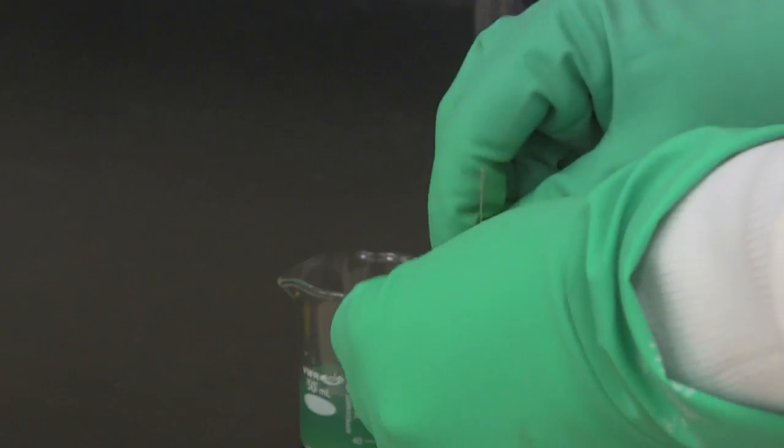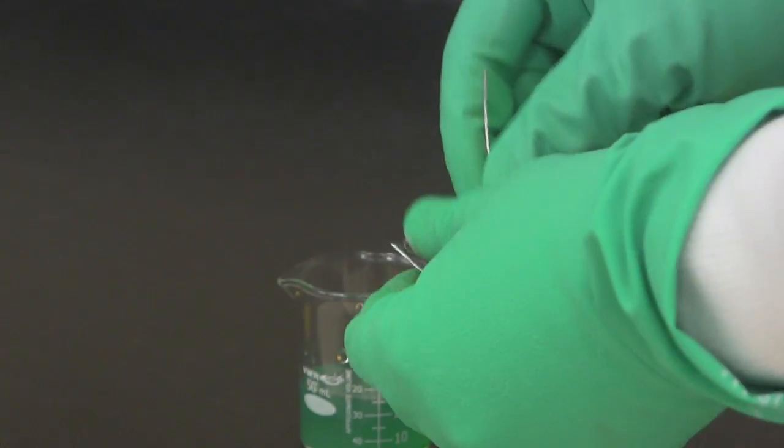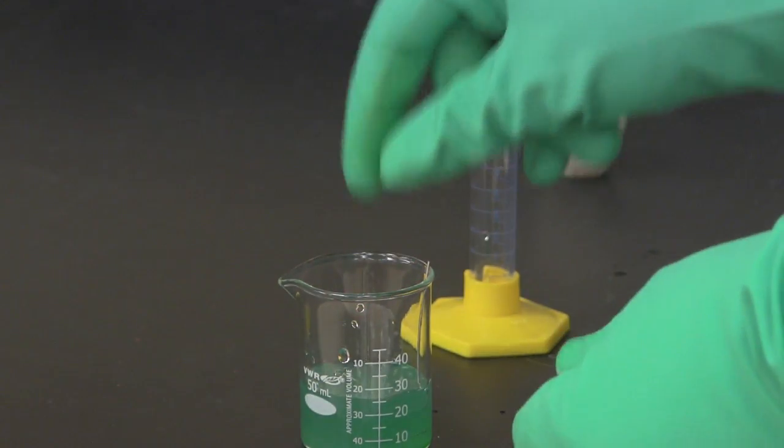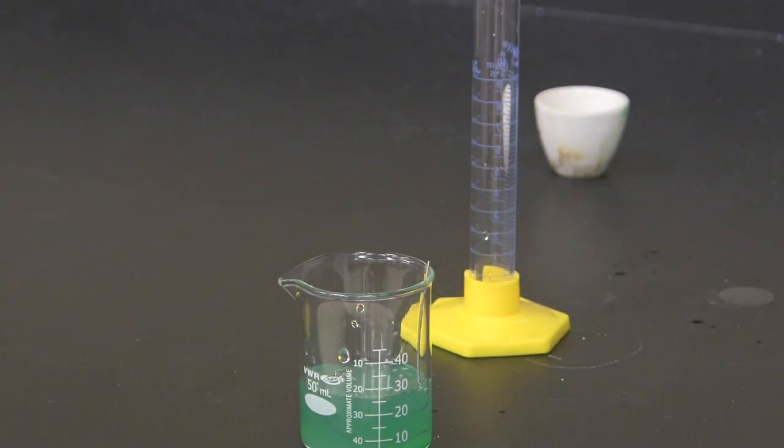And I'm going to add this aluminum wire. As you can see, I'm just putting it into a fairly loose spiral type situation. And I'm going to stick it into the solution. What's going to happen is copper is going to end up depositing on this wire. This is going to take probably about 30 minutes or so. And the solution eventually will turn colorless.